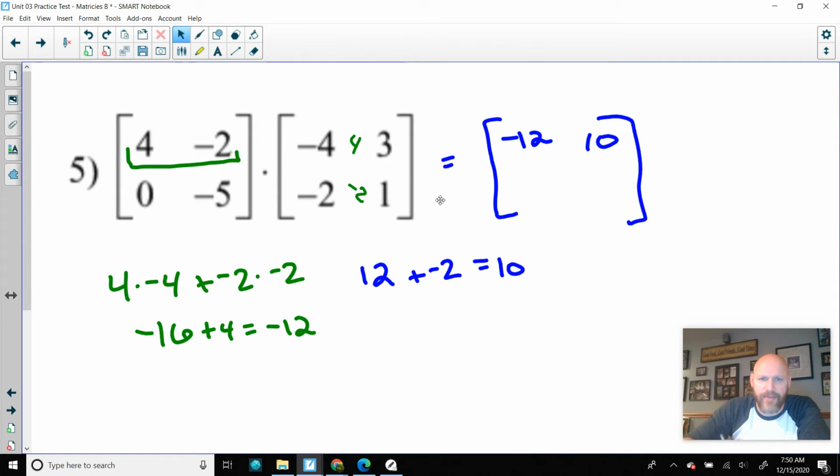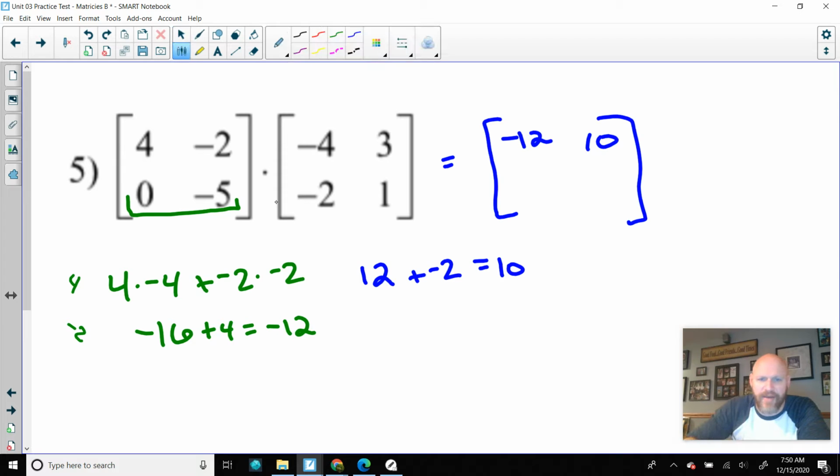I get rid of this bad boy right here. Won't need that anymore. We'll just move it over here. And now I'm going to reach down and grab the second row, pick it up, walk it over, and drop it in so that the negative 5 hits the bottom first, and the 0 sits right on top of that. Again, I'm going to multiply these and add them so that I end up with 0 plus negative 5 and negative 2 is a positive 10, and we end up with another 10 right there.